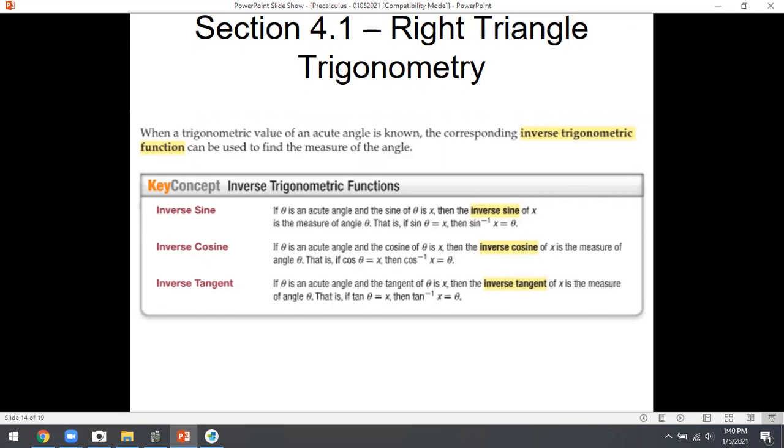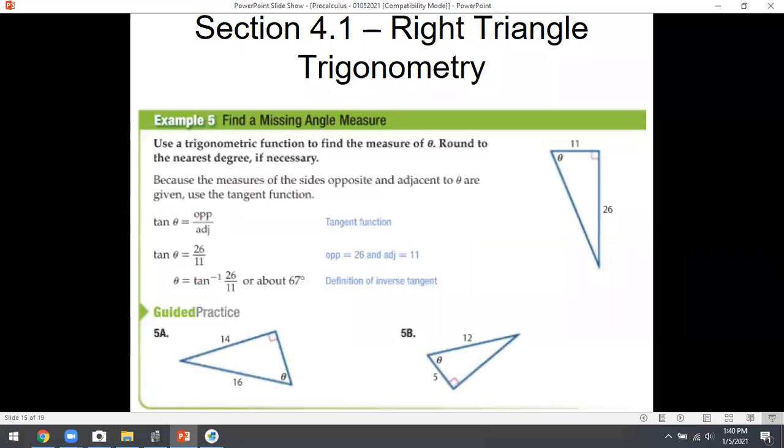Well, we'll get a lot more in depth in the future. But for right now, just remember that you can use these to solve for angles. Got it? Inverses solve for angles. So if you have some sides known, you can solve for an angle. Let's see if we can do that here. Let's copy down this top right one here.